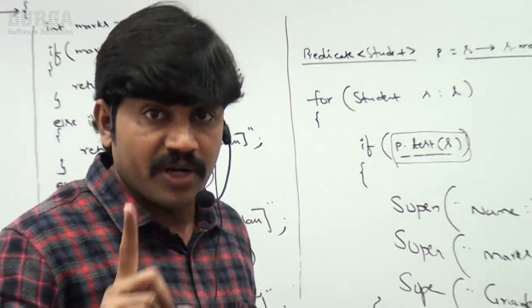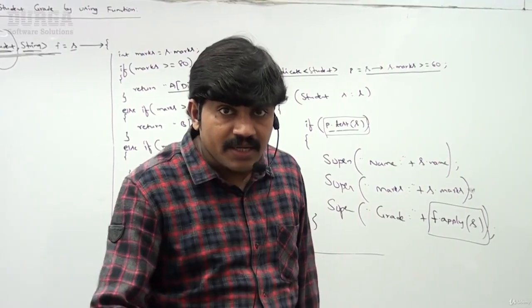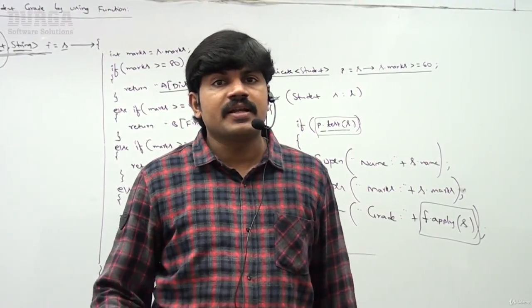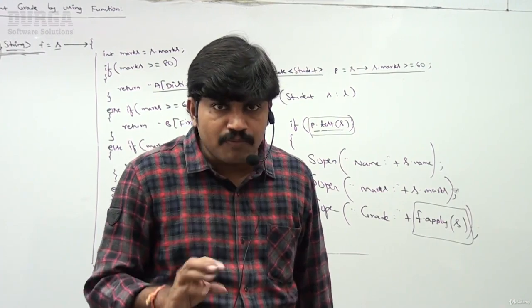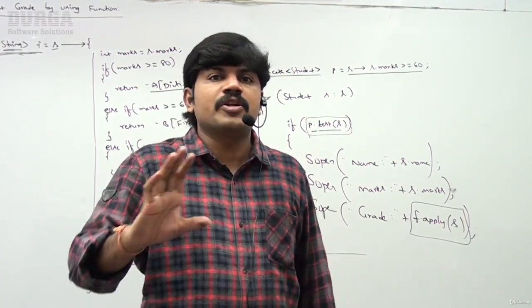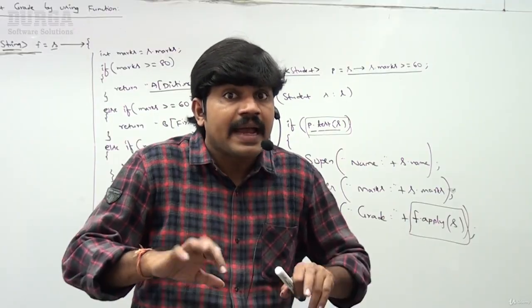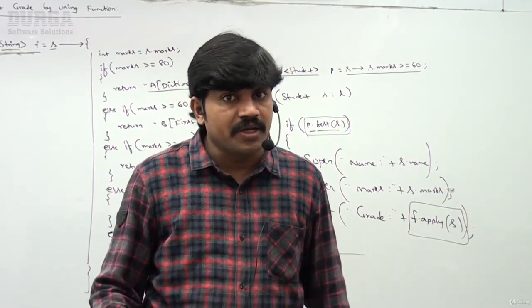Okay, that's all. This is the way you can use the function concept just to find the grade, and the predicate concept to perform some boolean condition. Clear for you, right? All these examples are already included in the material. Happily download that material and practice, so that you get hands-on experience of how to use function and predicate in our day-to-day coding. Okay, right?